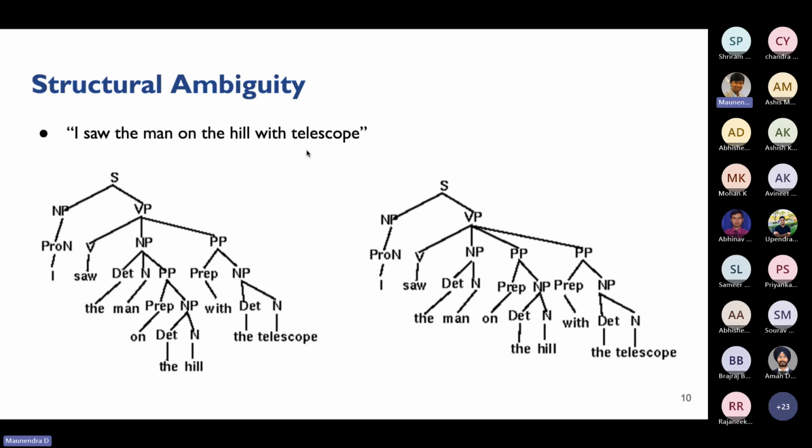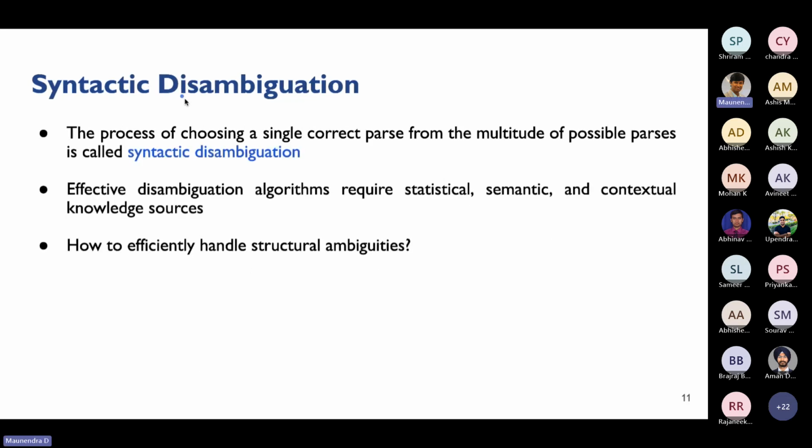Now, if our algorithm has to output only one tree, which one should we choose? There is some ambiguity and we should have some way of resolving that ambiguity, or at least some kind of mechanism that says, this is a way in which you can assign some score to the different parse trees and output the one which has the higher score. This is called syntactic disambiguation. We'll look at disambiguation techniques after we cover the parsing technique itself.